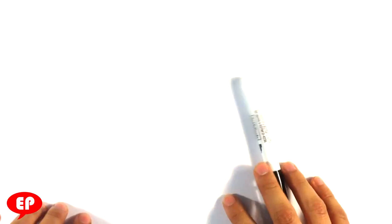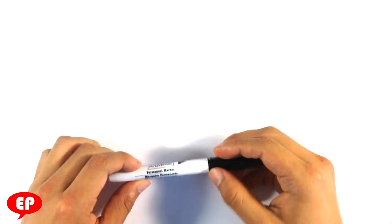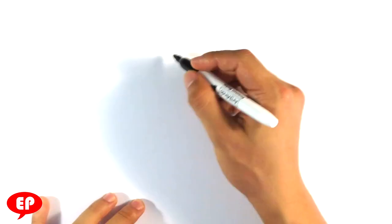Today we're going to learn how to draw a cute tapir. I just went to the zoo, and I really wanted to draw one of those things, a cute version of it. So let's go over it, and this is a permanent marker. It says Art Minds on it. It's basically exactly like a Sharpie, though, so it's black and white. Should be easy, so let's go.